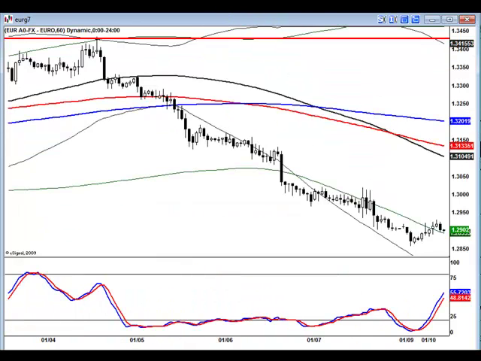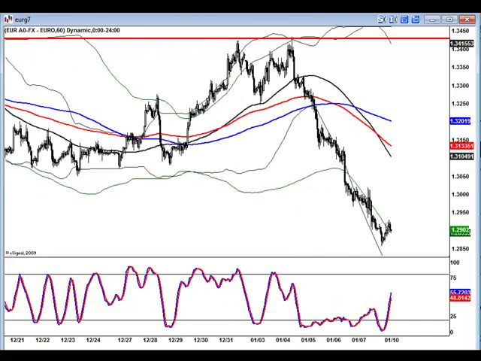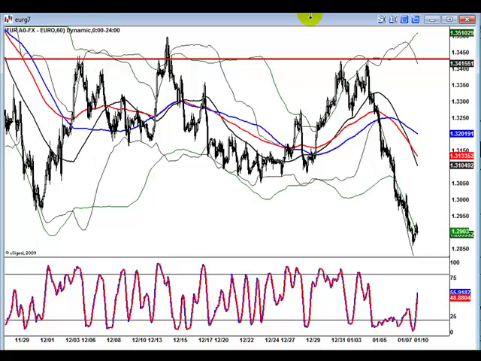If I go back and have a look at this in a closer view, I want to now draw in some black lines. These are the support and resistance lines which may create opportunities to sell. As always, I just put a black line in wherever I see a key level. There's one there.